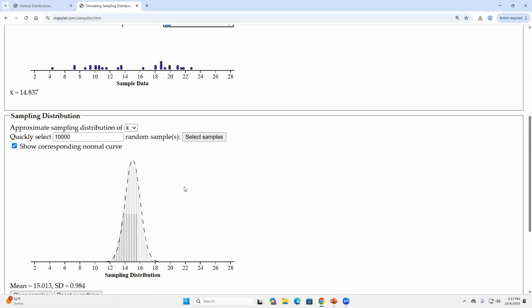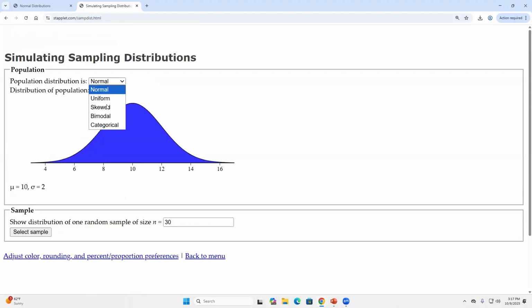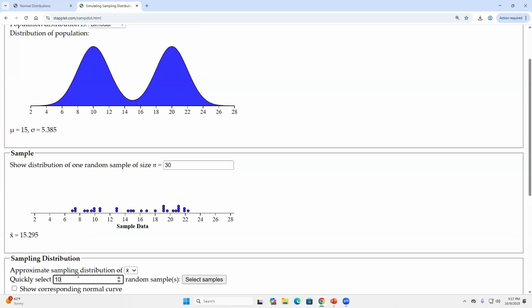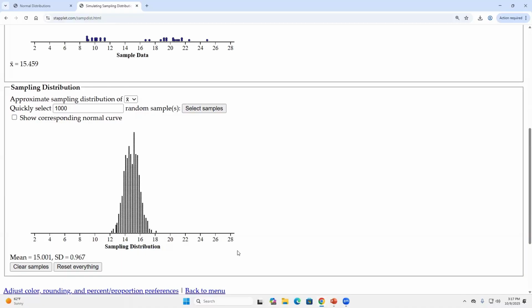And the reason that that's important, let's get back to something that's a little bit easier to see. The reason that that's important is because when we start hypothesis testing, we are going to use our sample mean. And we're going to need to compare it to something. Basically, all that inferential statistics is and all that hypothesis testing is asking yourself, how weird is this sample? How unlikely is this sample? How much of a fluke was this sample mean?